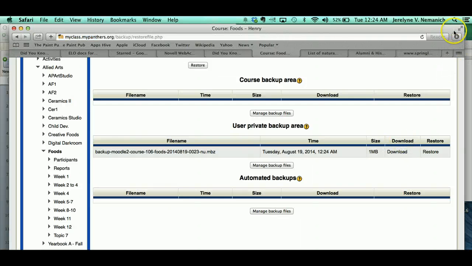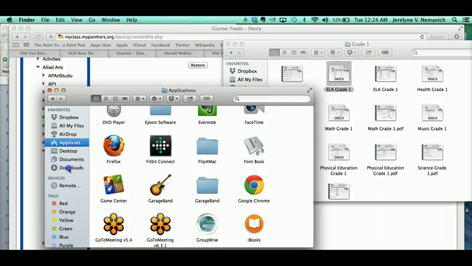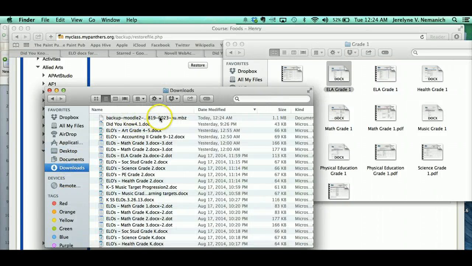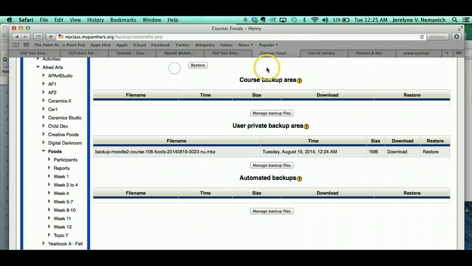If you notice, it popped up and it went up here, and you can find it in one of two places. You can find it in your download folders. If you go to your Finder and in Downloads, you can see it's my top one here because I have them sorted by date. Or I could go back up to where that arrow jumped to. Now I want to go to Schoology. So I'm going to go into your Schoology site.